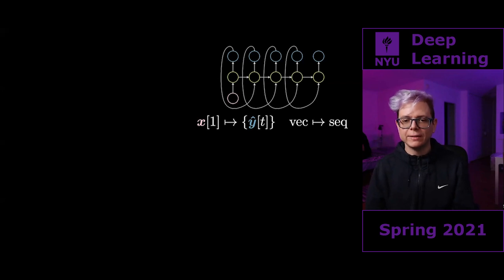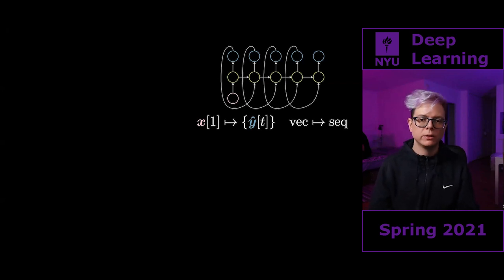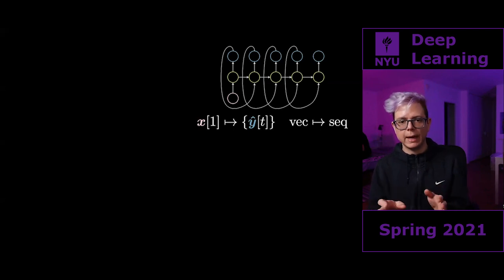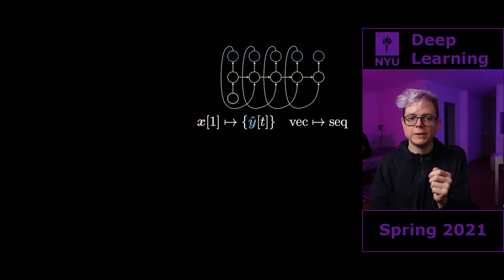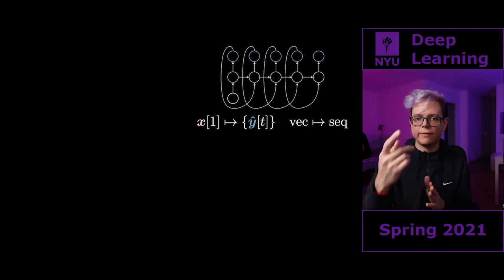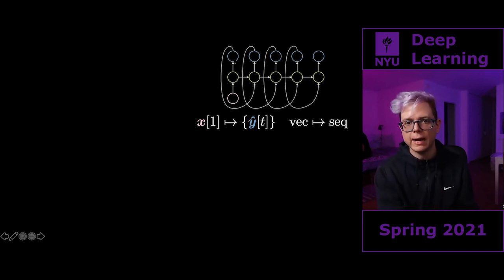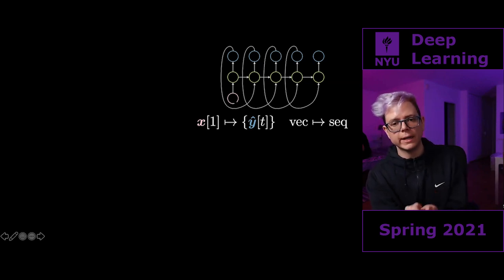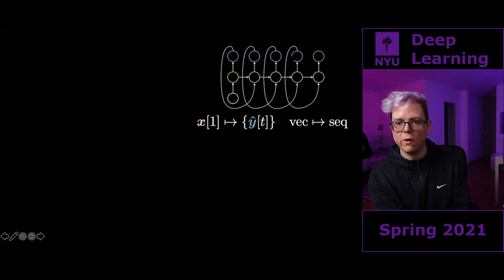All right. So in this case, something I can think about is going to be vector to sequence. I provide an input, which is my single vector, bold x, and then I get a first output, the blue one. Then I provide this output back as the input, and I get a second output. Then I provide the second output back to the input, and I get a third output, and so on. And so basically, given one vector as input, I get a sequence of vectors. So I can convert a vector into a sequence by using a recurrent neural net, okay?